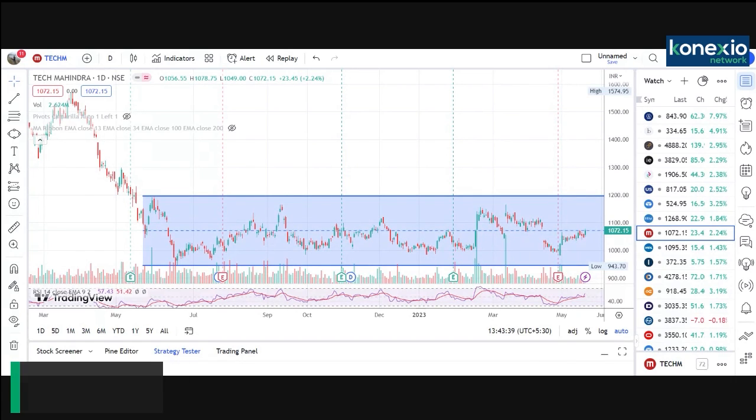But as I said, the long 1 year of consolidation is an indication that this stock might see a huge rally in the next 3 to 4 years. This stock might test the levels of 1800, 1850, maybe in the next 3 to 4 years. At least those who want to accumulate the stock can buy and keep it for the next 3 to 4 years. But yes, definitely for swing traders, one can accumulate in the range of 1072 and on corrections to 1050 for an upside target of 1200.